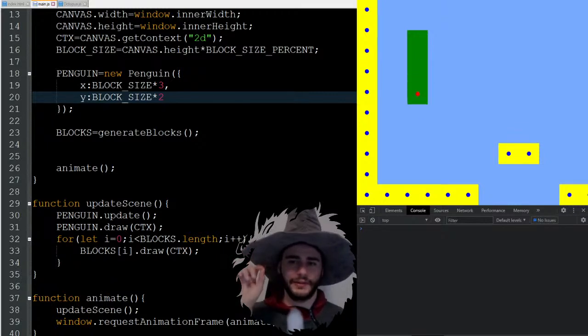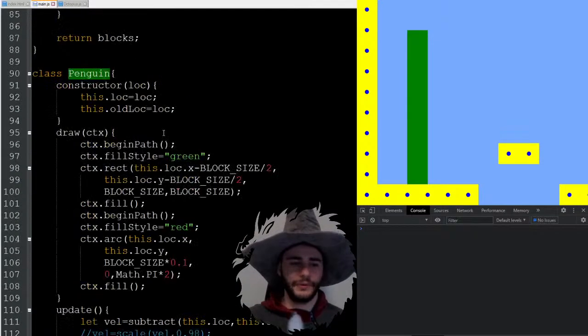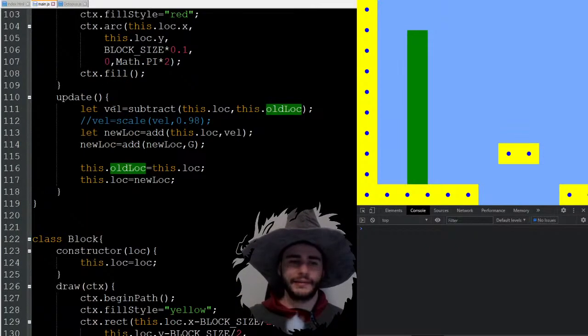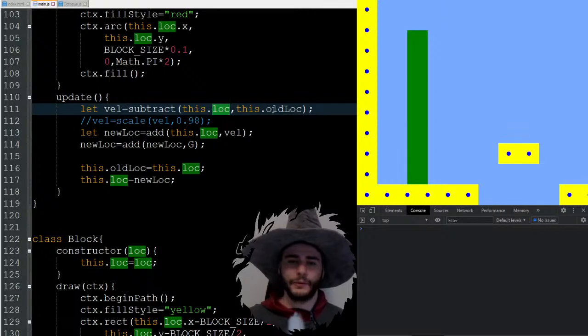So it's not going down at a constant rate. It's going down a little faster because if we go here to the code, we see that we get the current velocity vector from the current location to the old location.